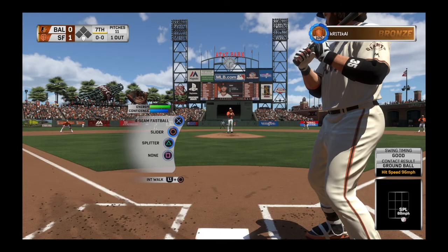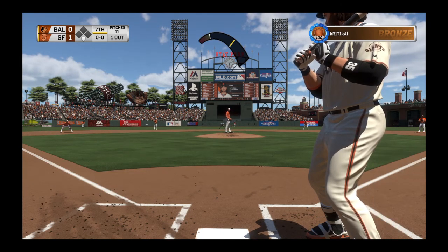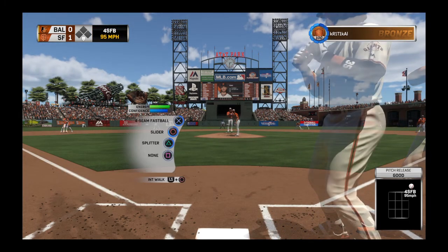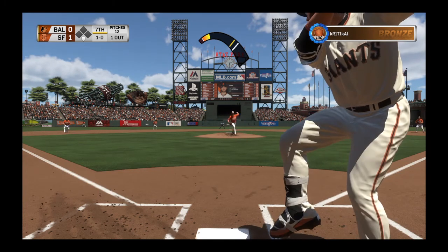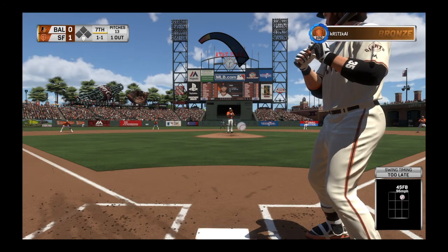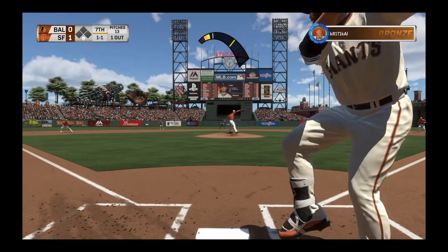Ready once again, Brandon Crawford, 0 for 2 on his line thus far. Into the windup and the pitch. Look out, a fastball up near his dome, and that'll wake you up a bit. Now the pitch. Swing and a miss as he ramps up on the fastball, 1-1. You know, it's so hard to get around on a pitch like that, particularly when it's up and in on your hands like that.